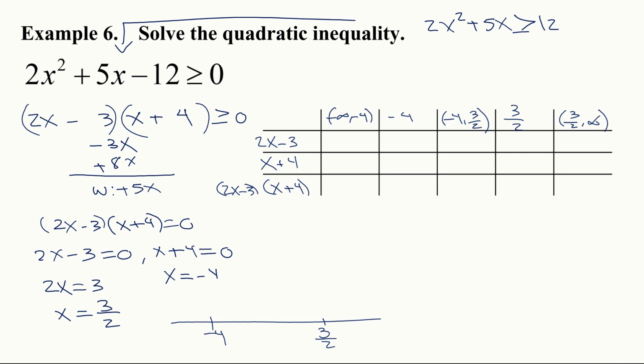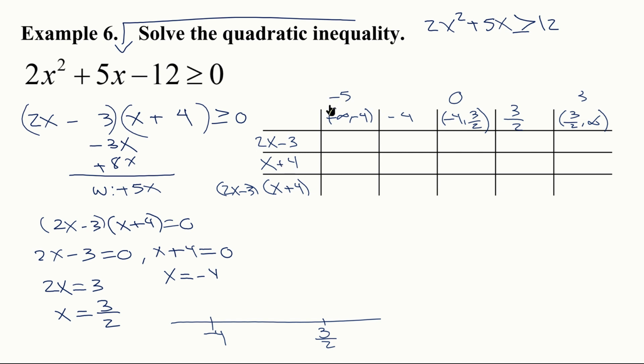So we'll pick one point out of each region. Again, we can use -5, for example. In this region, once again, that's a negative number, that's a positive, so we know for sure 0 is going to be in there, so we'll just use the easiest number, 0. For this region, from 3/2 to infinity, 3/2 is 1.5, right? So pick 2, 3, whatever. Let's do 3. Now we're going to plug in.